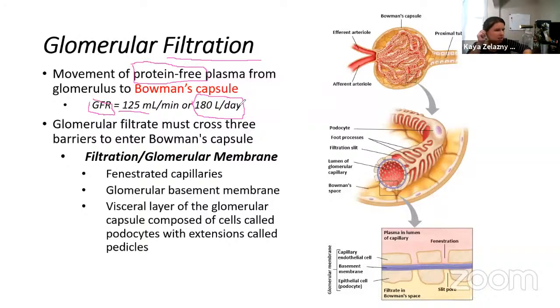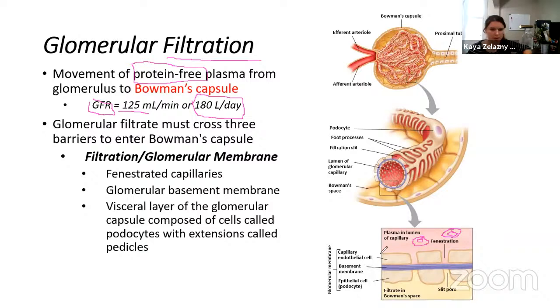When I say barriers, I basically mean cell layers or membranes. So the 3 layers it's going to be crossing are basically part of these fenestrated capillaries. They're labeled down here. So here we're inside the lumen of the capillary. This is where we'd have our red blood cells. Red blood cells are also not going into the filtrate, by the way. That counts with the proteins, the hemoglobin stuff. So here's where we'd have our blood flow.